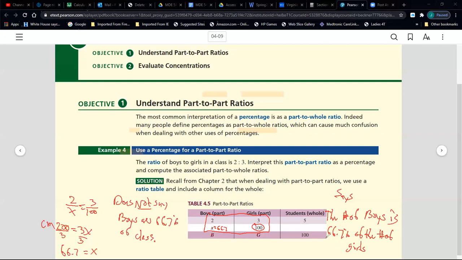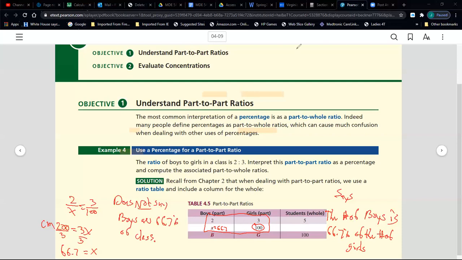So this is where you have to be careful with the interpretation when you're scaling one of the parts to 100. When you're scaling the whole to 100, that's another scenario, and that's what I'm going to do next. We're going to find the B and the G, the actual percentages as a whole for the boys and girls. So again, this is 66.7 when the girls were 100. We scaled the girls to a percent, and then we found this value that says the boys are 66.7% of the girls in terms of a number. And 2 is 66.7% of 3.